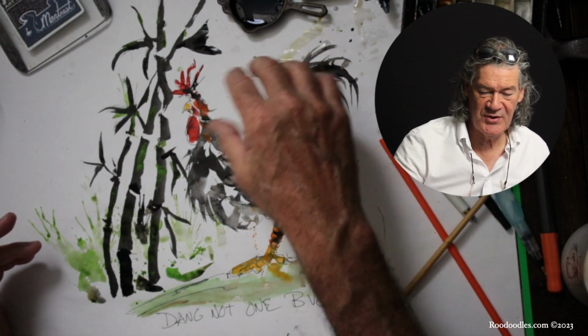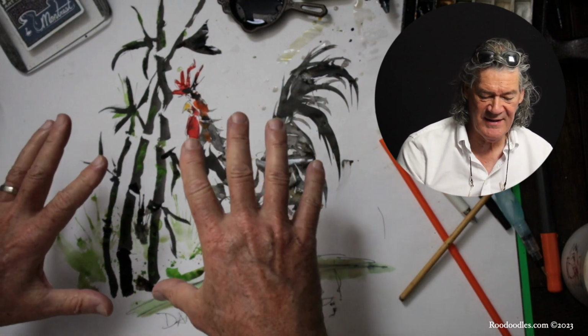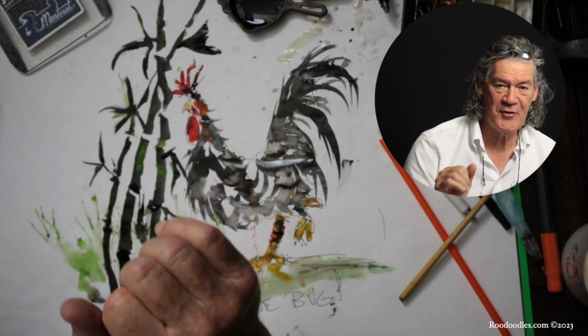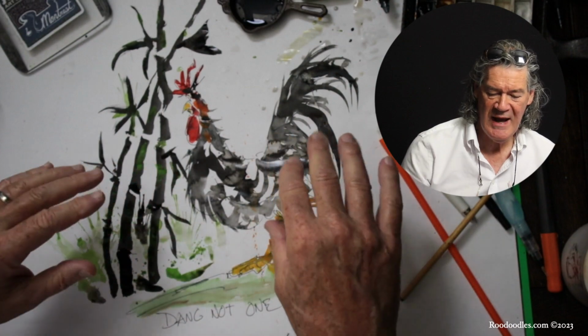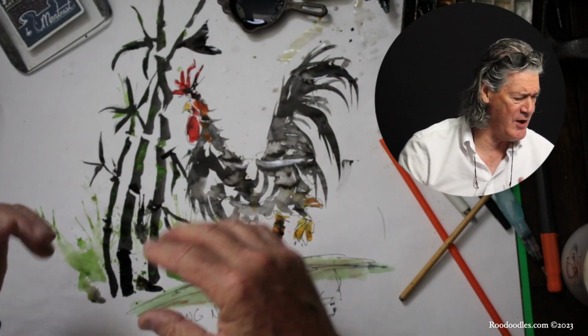But the point is, I wanted to show you how simple it is to just start with something and do it. Now, if I did this 50 times, I'd get so much better at the bamboo. I'd get better at this rooster. I'd say this is too much. I wish I hadn't put all the water in there. I critique it myself and go from there.